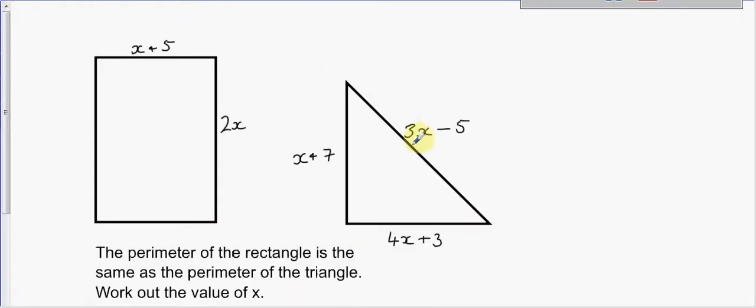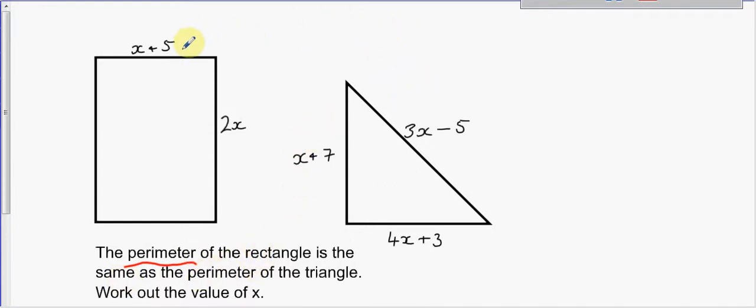So first of all, we're going to look at one that was very similar to the question you did yesterday, just to remind you. Now, really important that you paid close attention to keywords. This question's about perimeter. As I spoke to someone yesterday, we spoke about area. Now, if you have an area problem, the same maths can be used, but it's a bit more complicated, so be very careful. So the perimeter of the rectangle is the same as the perimeter of the triangle.